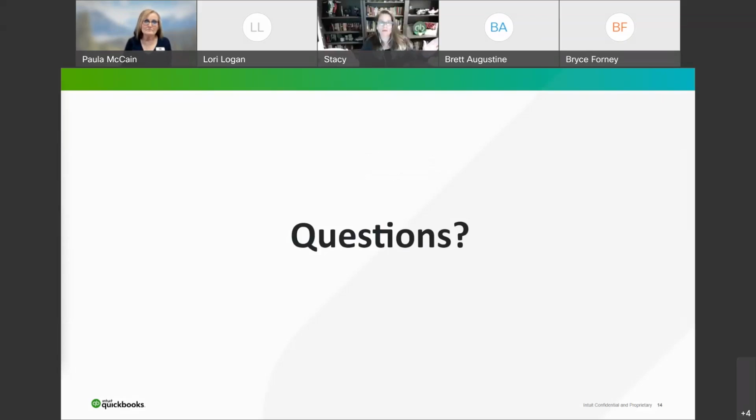So I don't know what that means, but I'm going to say as a best practice for me and the people that work for me, when we make a credit card payment, we use the transfer. So we will go into QuickBooks and we say, I want to transfer from my checking account to the credit card account.